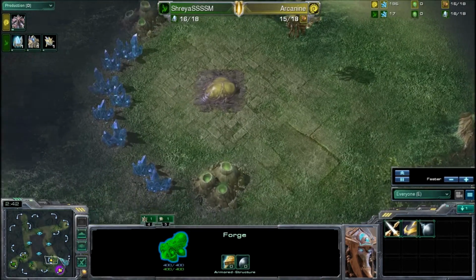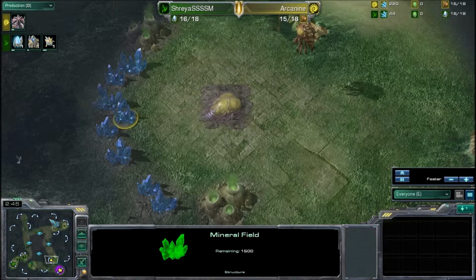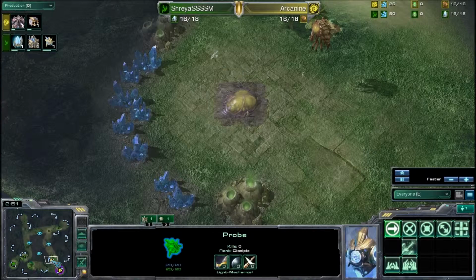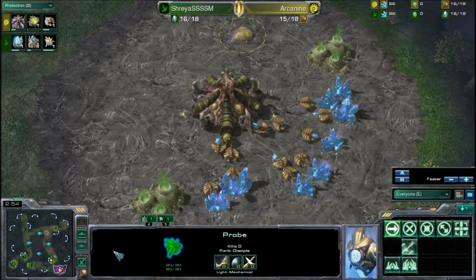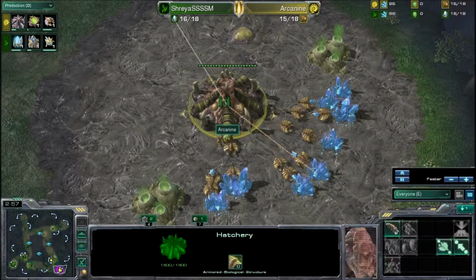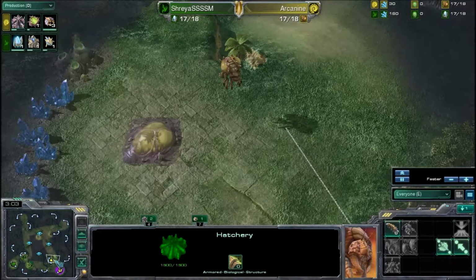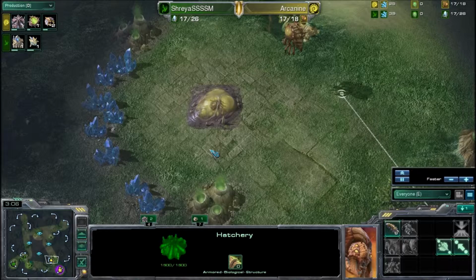And in the meantime, it looks like Arcanine was able to get his expansion off, as very unluckily Shreya did not scout him out first. So that was able to be placed down. It was a 15 hatch, which is different from game number 1. In game number 1 he went spawning pool first, and then he went extractor, and then he took his second base.